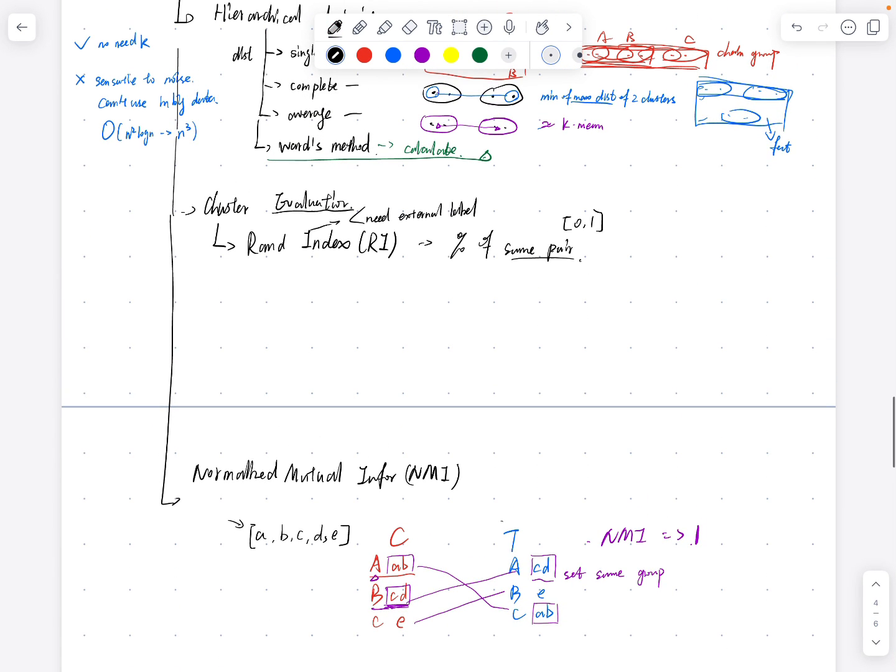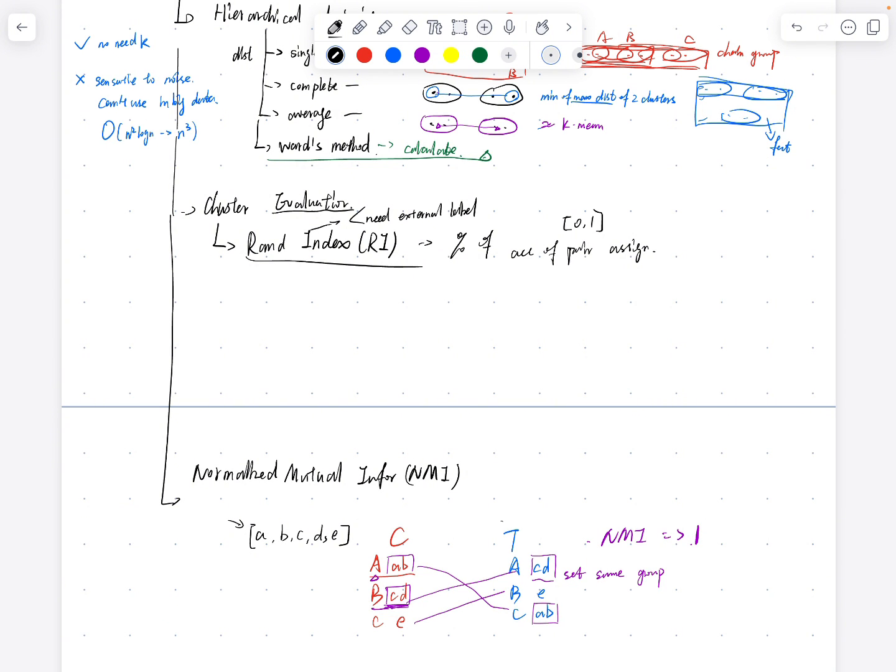So let's go back to our Rand index, RI. It means, actually not the percentage of the same pair, but the accuracy of pair assignment. Let me do an example.